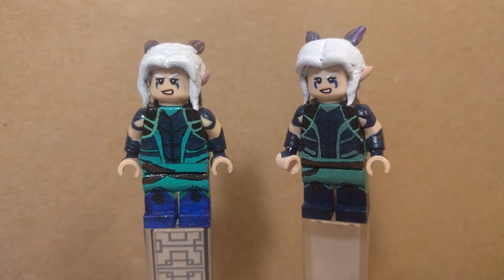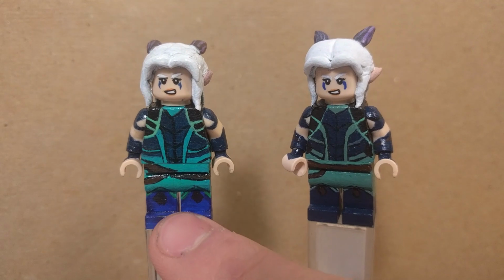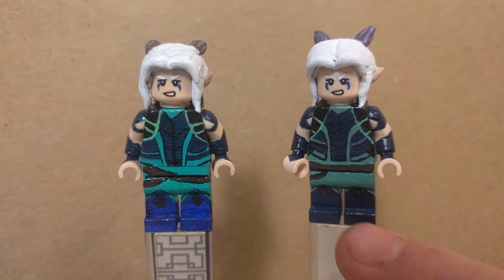Also, the boots on the old one are a totally different color. They're supposed to be the same color as the chest. I didn't get that, so I had to fix that on this one.